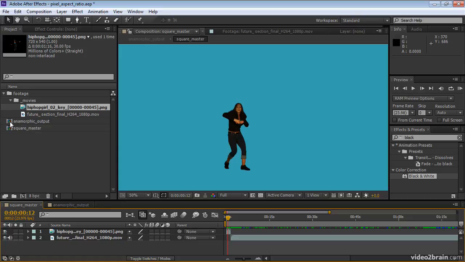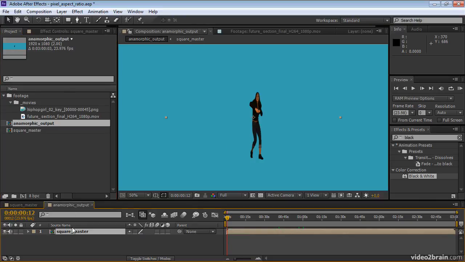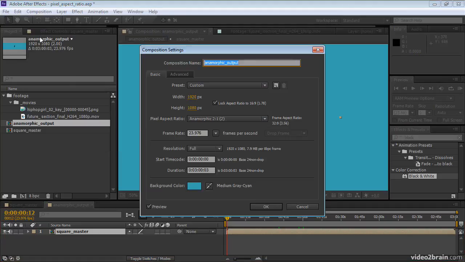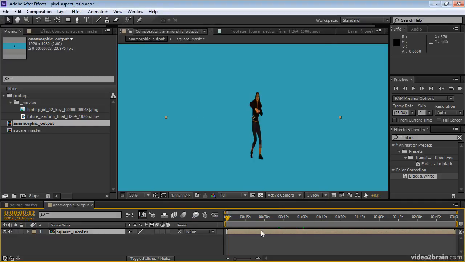If we open anamorphic output, we can see that anamorphic output contains just our master composition, which is square pixels. But in anamorphic output, the composition settings define a 2:1 pixel aspect ratio. So when we send this composition, the anamorphic output composition, out through the render queue, it will create an output file that has a 2:1 pixel aspect ratio.